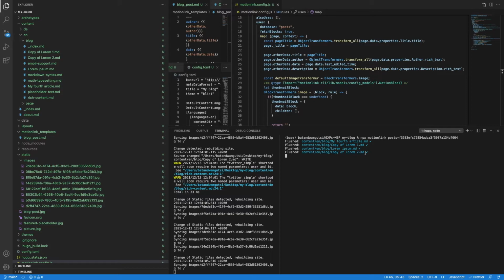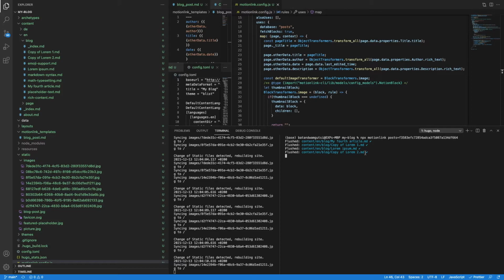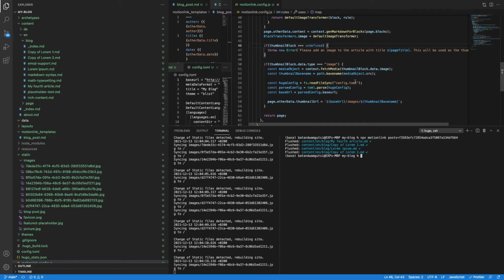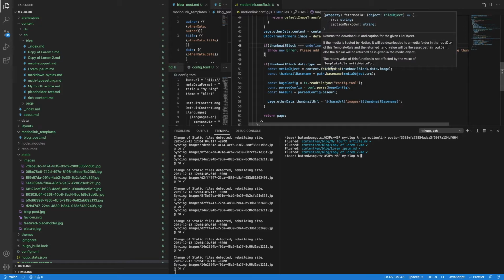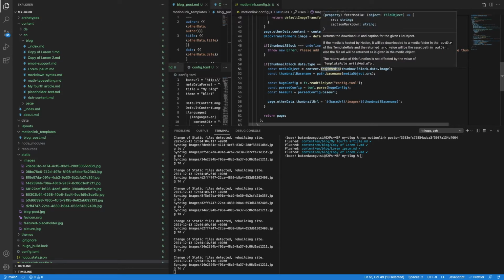What Notion Link does is it flashes the markdown, and after flashing all the markdown, it fetches all the images. In fact, that's why fetchMedia doesn't return a promise, because the images are not fetched immediately.